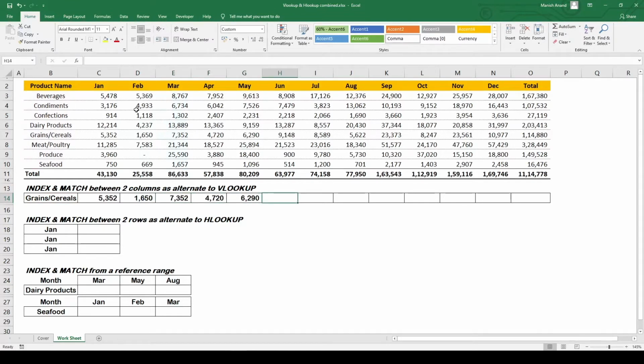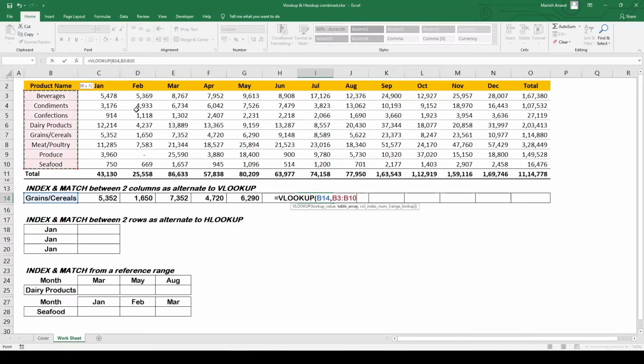Now if I have to do the same thing using vlookup, let's do it here, equal to vlookup. I've selected grains and then I'll have to select the whole range, comma. In this case I'll have to define from which column it has to pull the data. When we are using index match, I don't have to define. I can directly select the two columns. For example, let me retrieve information for July.